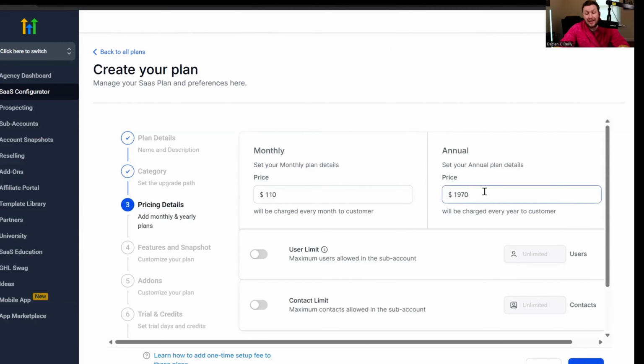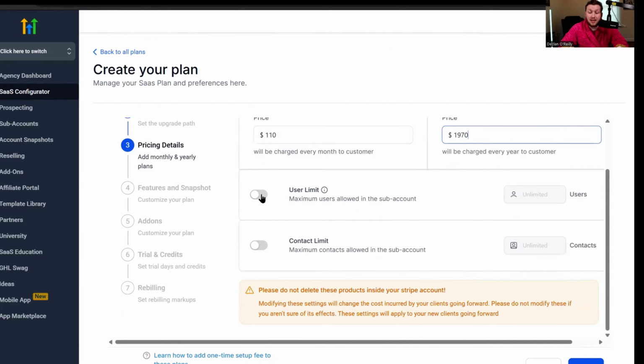Okay. And then you can create an annual price, where you can just do simple math to add up 12 months and maybe give them a little discount. That way, if a business comes in and wants to have SaaS for an entire year in your white label, you could put in an annual price right here. And on the Stripe card, and on the invoice, which you will see when you create the SaaS configurator, they can just pay. It's so handy. This will save you so much time. So you can pick that.